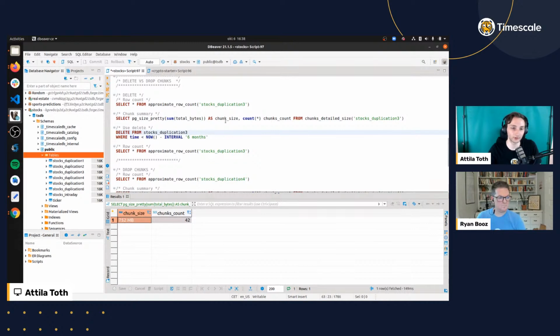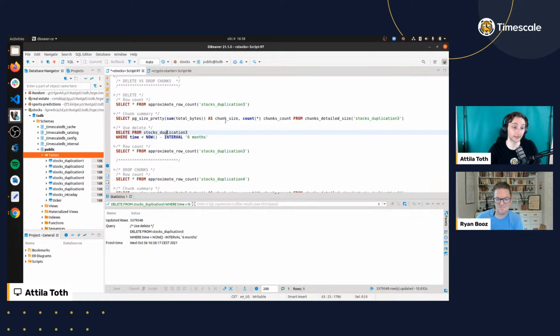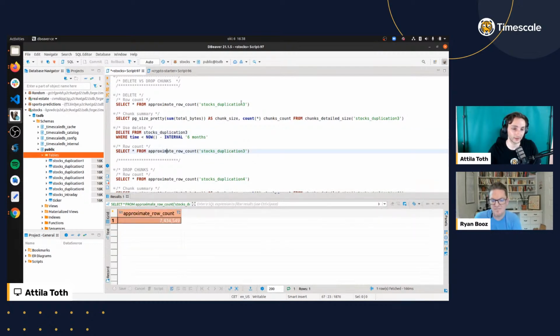So if I run this, let's see how long it runs. So it's already 4 seconds, 6 seconds. So it's already definitely taking longer, and it's done. So it definitely took longer than just a moment. But if we check the row count again, we can see that a little bit more than 2 million records have been deleted in more than 10 seconds.